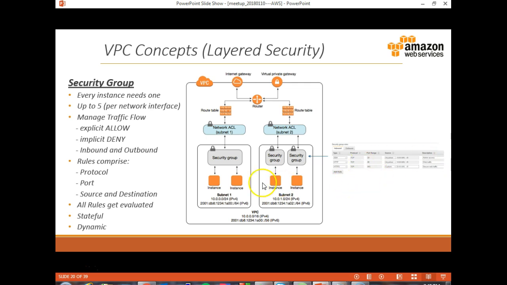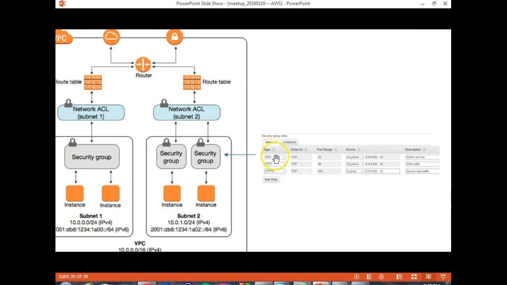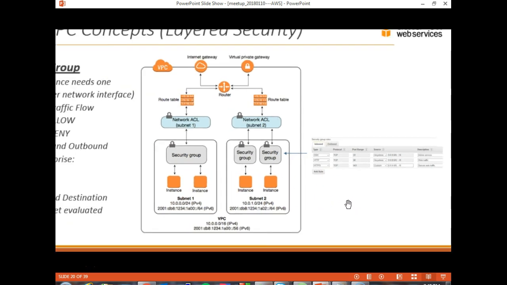But this is how you open your ports up for, let's see what we got here, HTTP traffic, SSH traffic, HTTPS traffic. If you wanted the port for Postgres, I think it's 5432. I think MySQL might be 3306. You want to make sure you're opening up those ports in order to allow these EC2 instances that are associated with these security groups to be able to talk freely to other components. Let's see here.